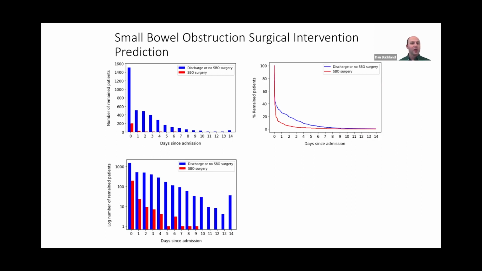And so lots of effort was made to use modeling to decide which of these people are going to need surgery or not, right? Because if they're not going to end up needing surgery, and I can predict they do not need surgery, then they do not need to go on a surgical service. They can still need to stay in the hospital, but they can go to a different part of the hospital that doesn't take surgeon resources and time for a non-surgical problem.